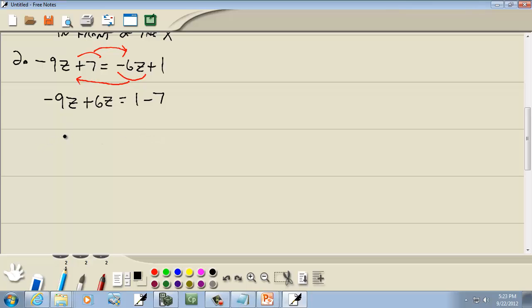Note up at top, at any step combine together like terms. Like terms, same variable, the same power. So over here on the left side we have z's. And to combine together like terms, you add or subtract the numbers that are in front of them. Well, in this case we have negative 9 plus 6. That gives us negative 3z. And combine together numbers. 1 minus 7 gives us negative 6. Our last step, divide both sides by the number in front of your z. So we'll divide both sides by negative 3. And we get z is equal to 2. Those negative 3's cancel.